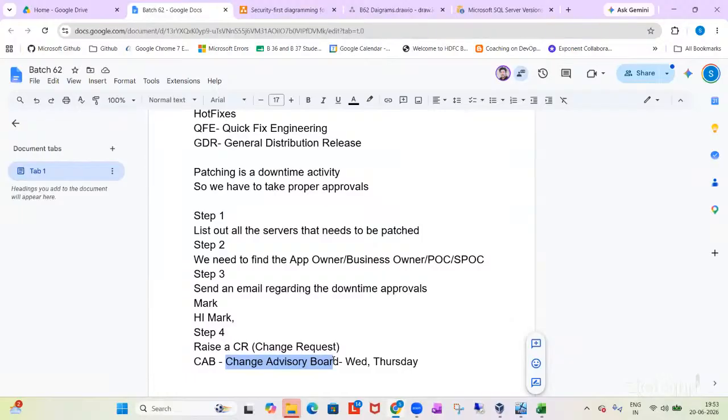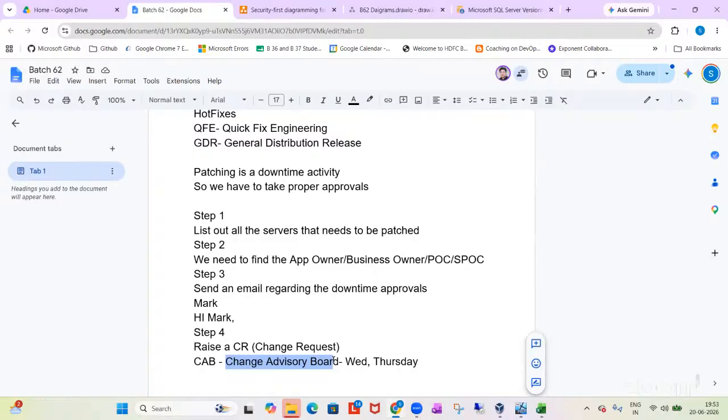So be prepared, guys. Regularly you have to talk in the CAB meetings every week. If you are implementing any change, you may have to talk in front of 100 people. That's why from day one I'm saying please be interactive, please open your mouth so that you will be comfortable.